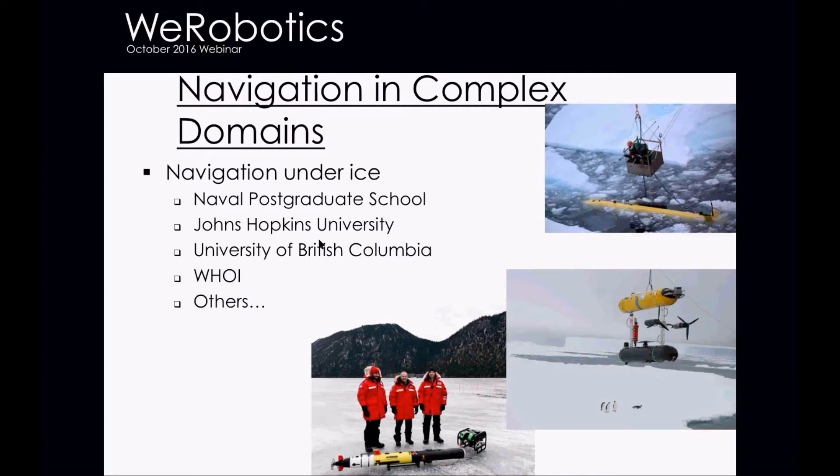We've actually started running these underwater vehicles under ice — as if it wasn't dangerous enough just running them in the ocean. They flip all the multi-beam sonars, Doppler velocity loggers and things upside down, pointing them up at the ice to do terrain-based navigation and localization from the ceiling, because sometimes the seafloor is too far away. They've done some really interesting stuff navigating under ice environments, and you can see how they actually deploy and recover these things in the ice flows.